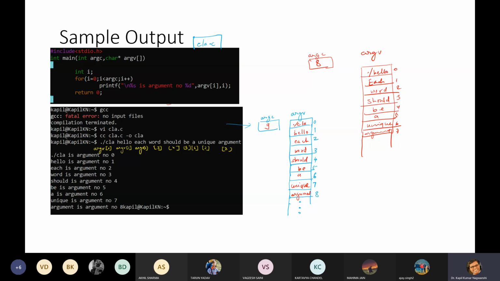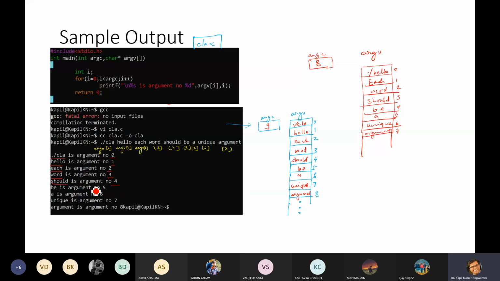Correct. Now, what will be the output? So here you can see that CLA is argument number 0. Hello is argument number 1. Each is argument number 2. Word is argument number 3.